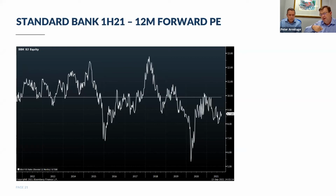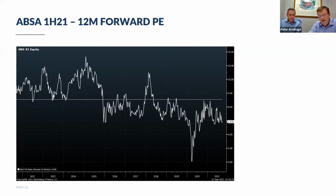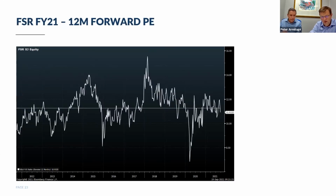But if we were to buy shares in a 5-year view, I think we would have very little exposure to the sector. ABSA's kind of in the same category as Nedbank. Interestingly, in the last set of results, ABSA actually surprised. They seem to have got their act together quite nicely. And then FirstRand, which is the best performer by a mile, certainly in terms of return on equity, what management's done with the business, their ability to grow in tough times. And this is the one that we own, right?